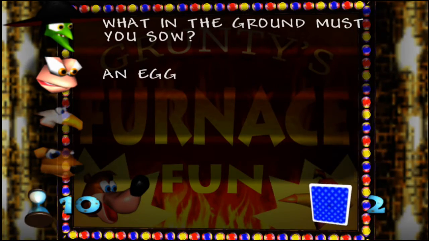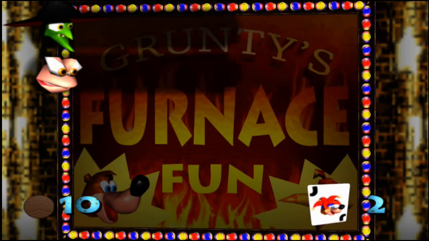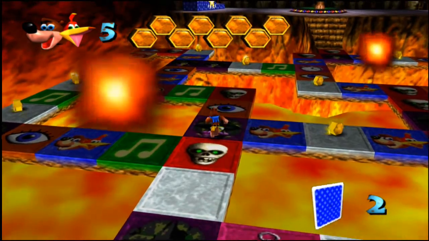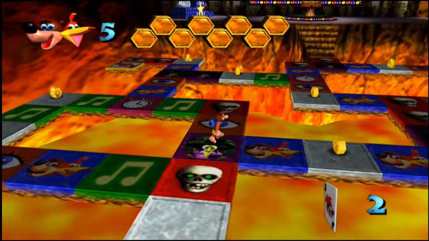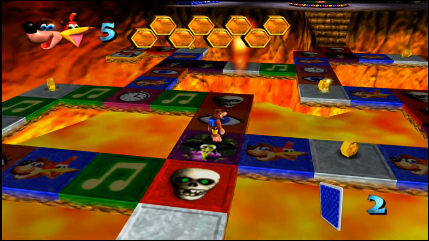Well, of course, an egg. Yes, all right, good. She got a little nervous there. All right, so I'm actually going to go... Either way, I got to do Grunty. So we'll do Grunty here, because that makes no sense.